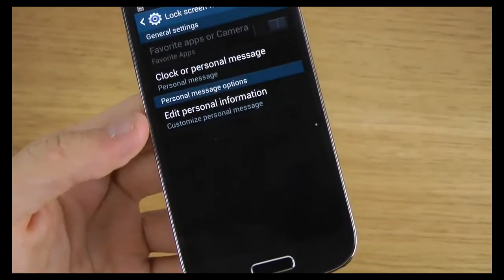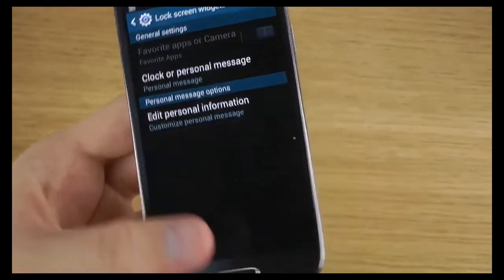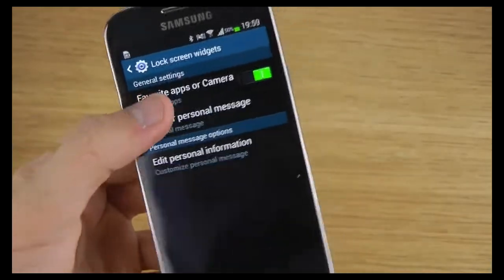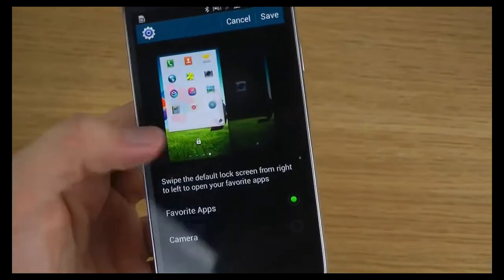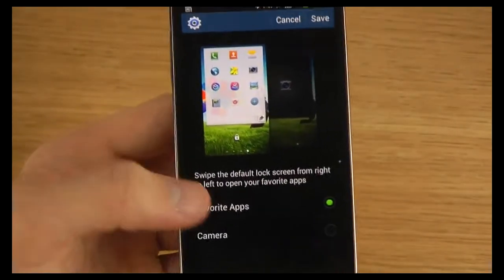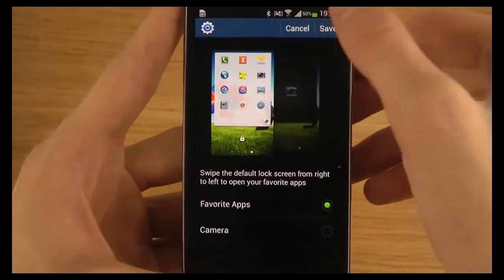Lock screen widgets, which is something that you definitely do want to experiment with if you want to be able to quickly reach features like the camera or your favorite apps on the lock screen. So you can see here when I have my favorite apps here.